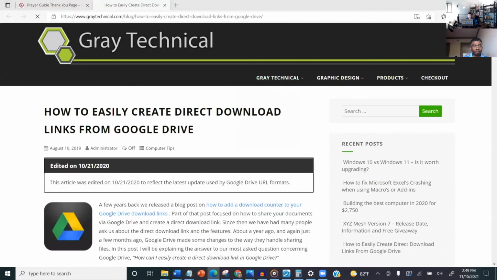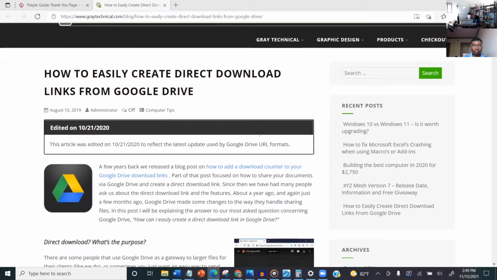All right. So this is just kind of the extra little fancy stuff. This isn't 100% required, okay? But I think it's worth it. So if you scroll down, this is how to create a direct download link. When they click the button, it's automatically going to download into their browser bar.